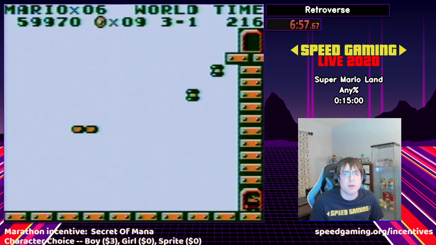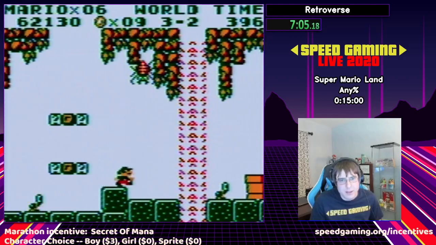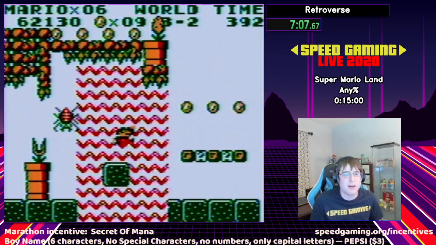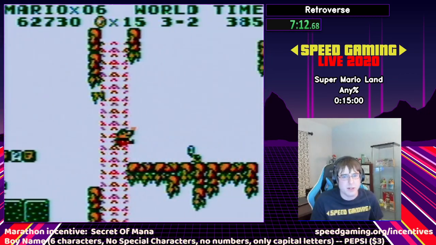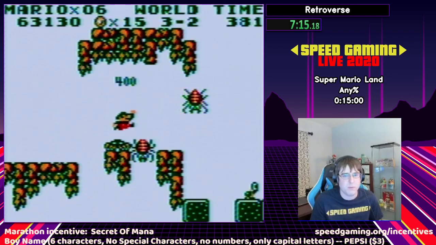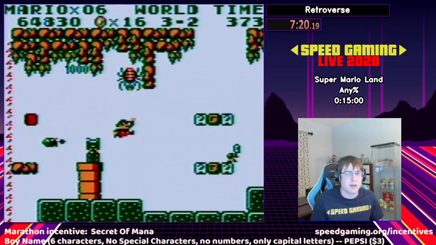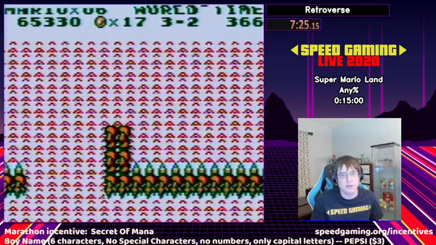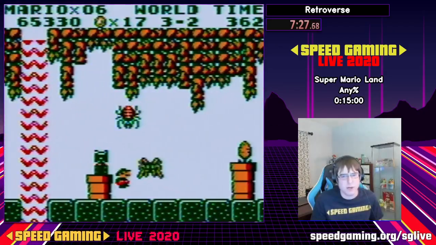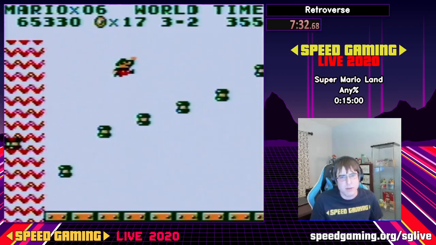So here we are, going on to 3-2. 3-2 has a lot of creepy crawlies, and it's got what I like to call the bit rate waterfall. You can see these waterfalls in the background, and if your bit rate isn't very high, it can make your stream look real cruddy. So we're going to avoid these creepy crawlies, grab the mushroom, continue. We're actually going to do a small Spike Skip here. There we go. We jump over the second set of them too. We're going to go for a tight jump. We got it. Nice. And just like that, we're out of 3-2, and on to 3-3.